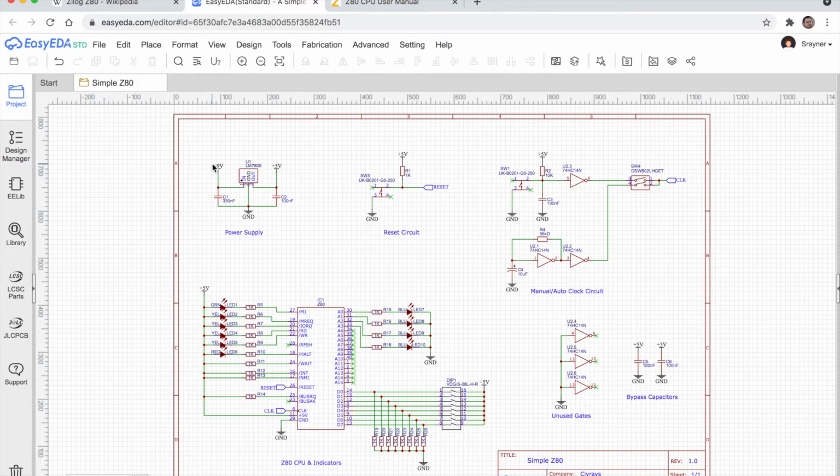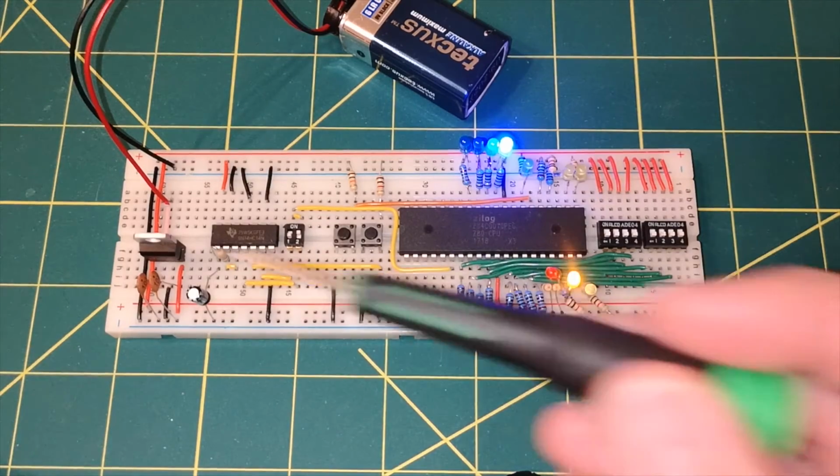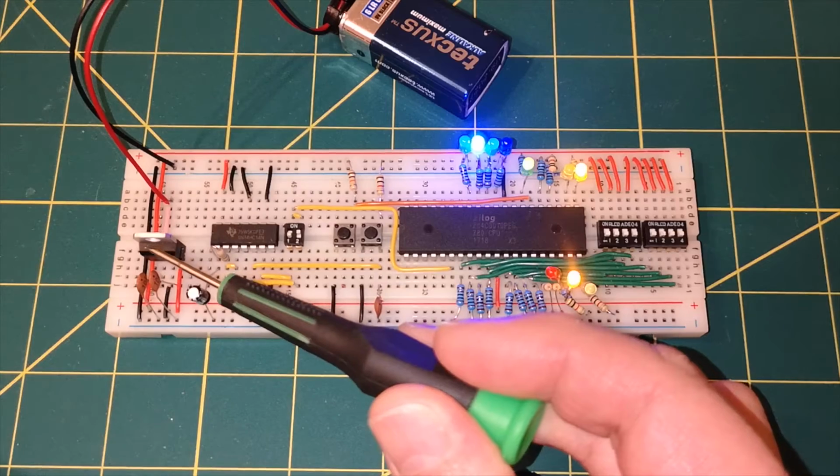I've broken it down into different sections of the circuit. I'll show you the schematic of a particular section, and I'll show you where that is on the breadboard. Let's start here with the power supply. So it's an LM7805 linear voltage regulator, and that is here on the circuit board.